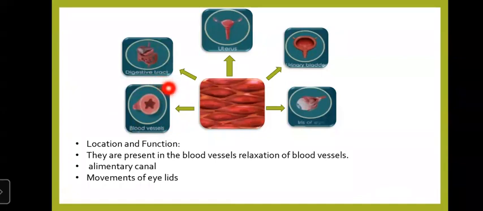Now you will ask why blood vessels need to move. If you hold your finger around your wrist, you can notice the pulse in your wrist region. That is known as the radial artery. Many times you must have seen that whenever you go to the doctor, he also holds your wrist and checks the pulse. So that pulsating movement of the arteries or the blood vessels is brought about by the smooth muscles so that the blood is circulated in the entire body.